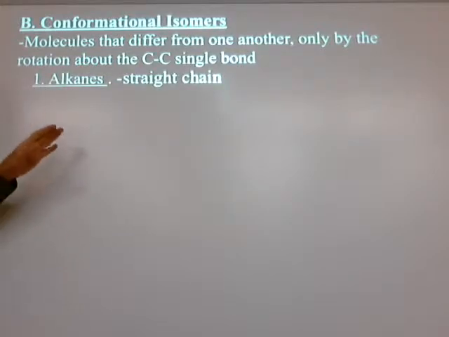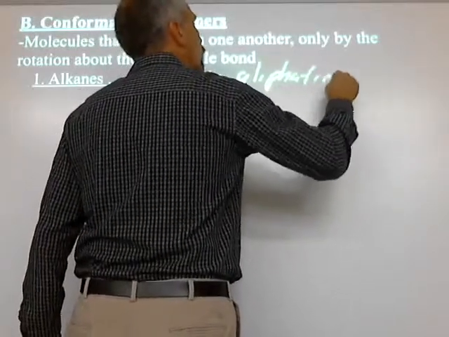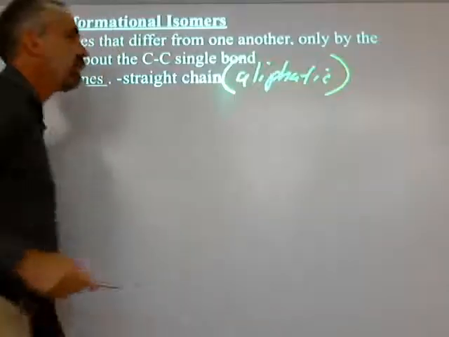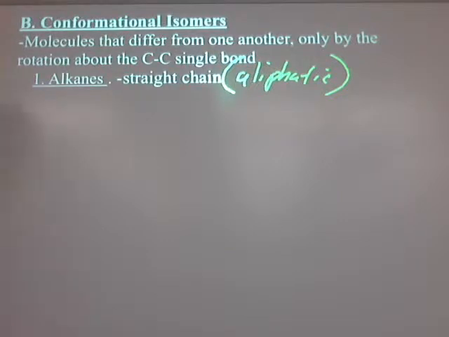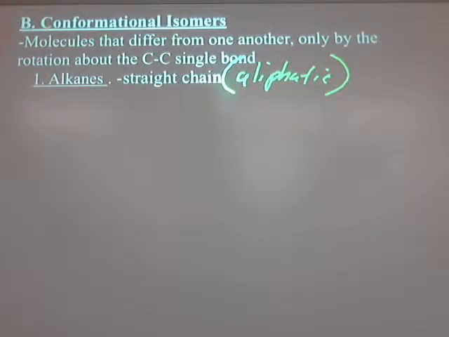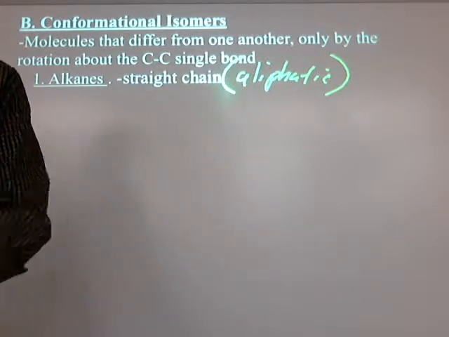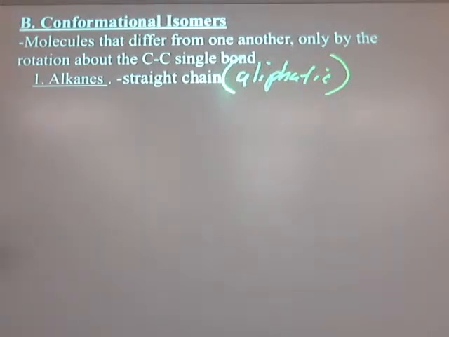Let's talk about simple straight chain ones, or what we call aliphatic carbons. Aliphatic means straight chain, same thing. I will also talk tomorrow about cyclocompounds. They have conformational isomers as well. I told you I'd talk more about cyclocompounds in the future. All right, I will tomorrow. But today we're going to stick with just the easy ones, if you call these easy. They're not going to be. It's going to take some three-dimensional thinking.